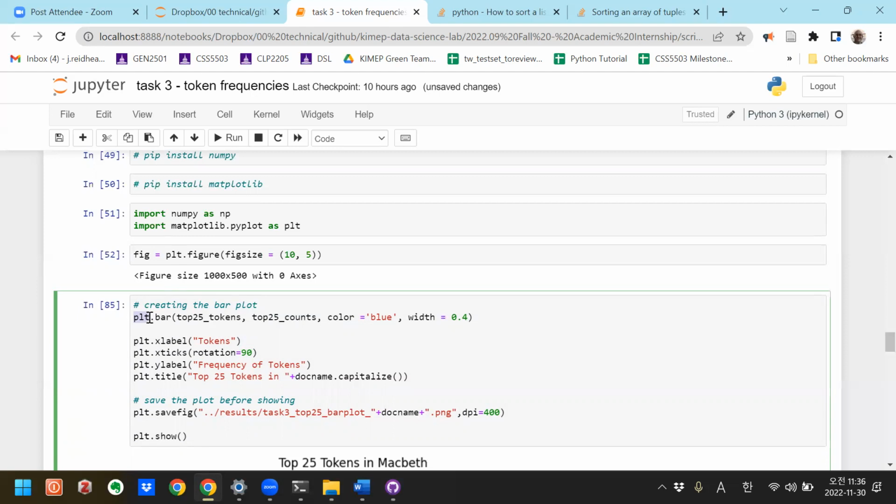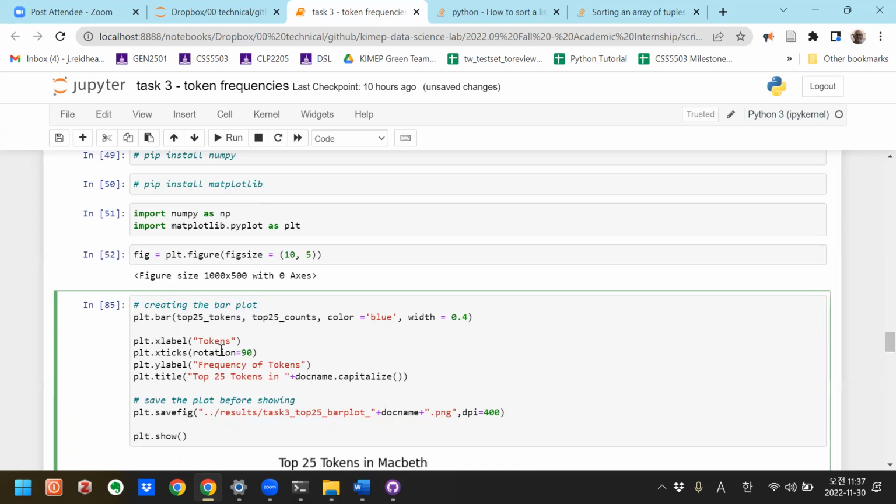The bar plot will be top 25 tokens for the X values, top 25 counts for the Y values. The colors of the bars will be blue and the width will be 0.4. The X label is tokens.